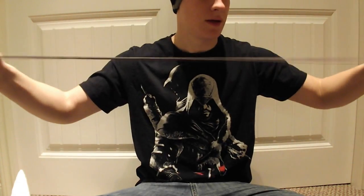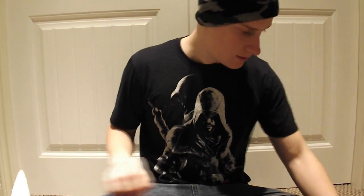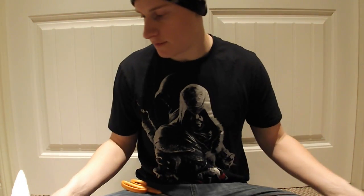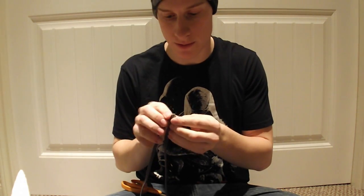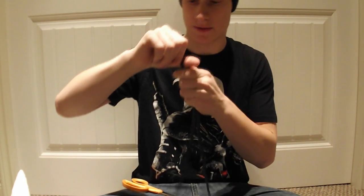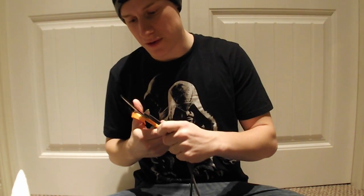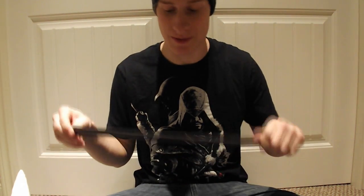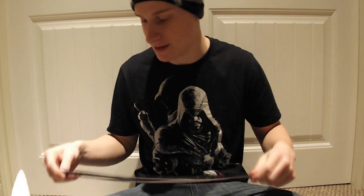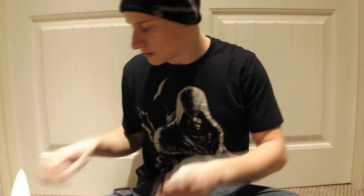So anyways, the next part, I'm going to get some string, I don't even know what to call this, a cord I guess, and cut it in half. Now, I don't know why, but for some reason every time I have a bit of string, like an extra shoelace or I think I pulled this out of a hoodie years ago, I throw it in this little drawer just in case I ever need it. And up until now I've never used it, but I'm kind of glad I've always done that now. So anyways, there's half the string, 2 halves of the string.